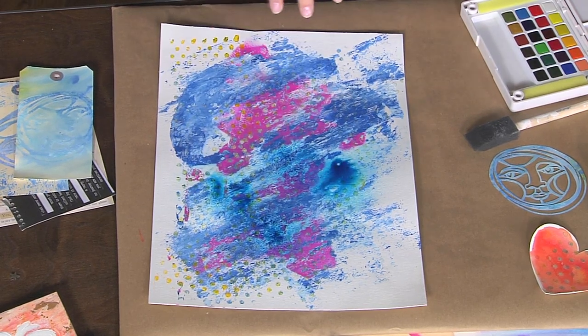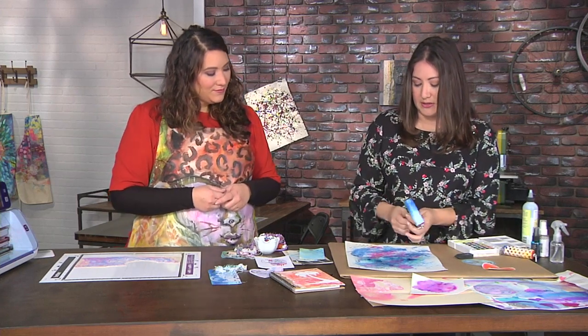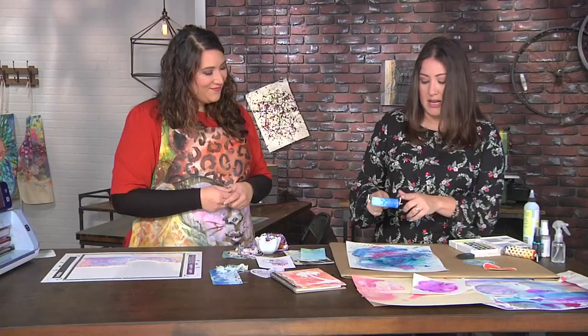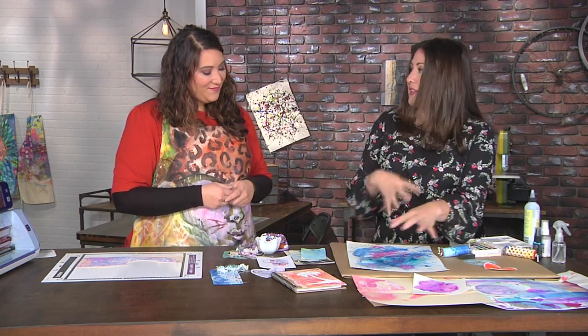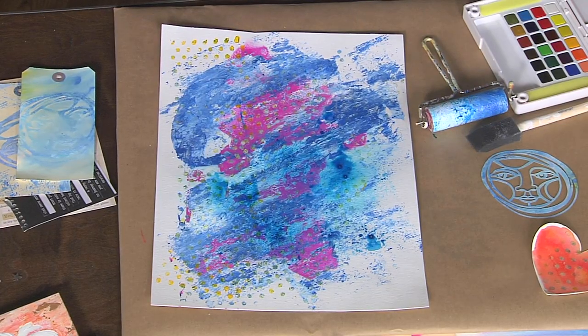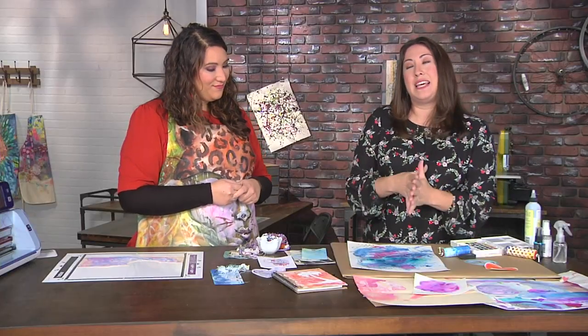Add color — whether you want watercolor, whatever you've got. If you've got a brayer, you can see these little dots; I used a brayer there. I'll brayer on layers of color and play with it because sometimes I'll discover a technique, or with a spatula or something, maybe you'll find different textures that you really like. Just keep playing with it and adding to it even if it becomes kind of a mess. And then once you've played as much as you feel like playing, then what I like to do — this is where it gets really fun.